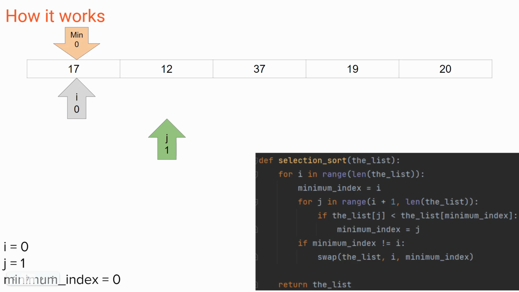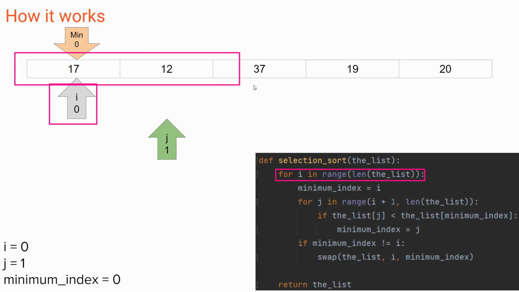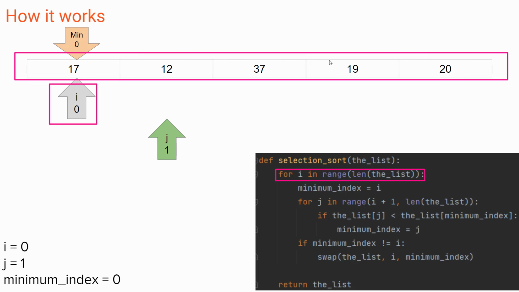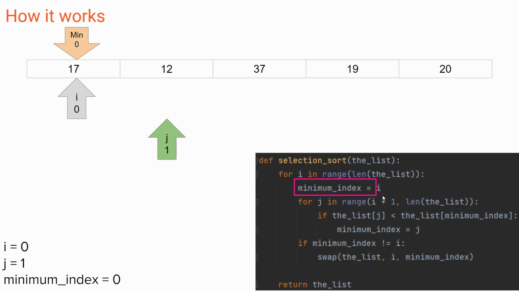All right, so let's see. When we first start, we're going to say for I in range of the list, right? So I is going to start at 0. It's going to go all the way to the end of the list. So it's going to traverse this whole thing until it exits. Then I'm going to say, hey, minimum index is equal to I. Well, why is minimum index equal to I? Because this is the only element I've seen so far, basically. So by default, it's going to be the first, or the lowest, the minimum one we've seen. So your minimum index is always going to equal I when you first start your outer loop.